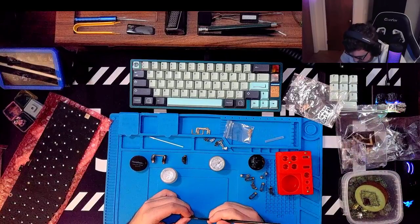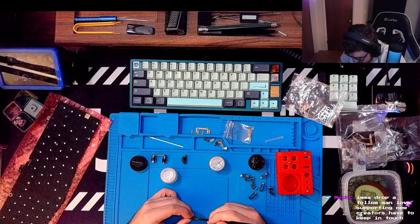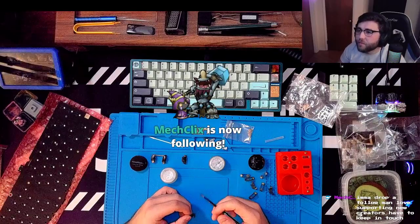Yes, definitely get your hands on Kiwis. This is actually going to be my first build with them. I haven't used them yet. I want to use them more.